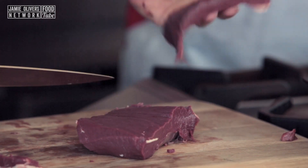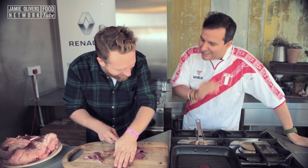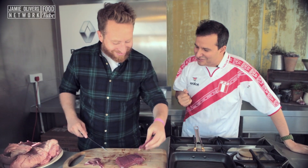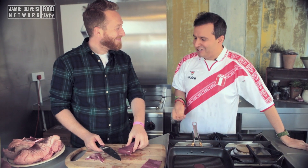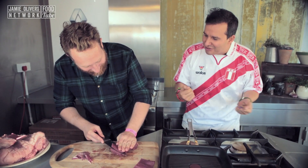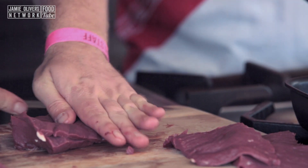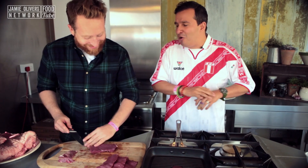What's the story behind this dish? Well, for me this is like the perfect steak dish. In every street corner in the best parts of Peru, the most interesting hoods of Lima, you find these ladies cooking this on grills outside in the street. It's their ultimate street food, and these ladies become so popular that they're more famous than pop stars.